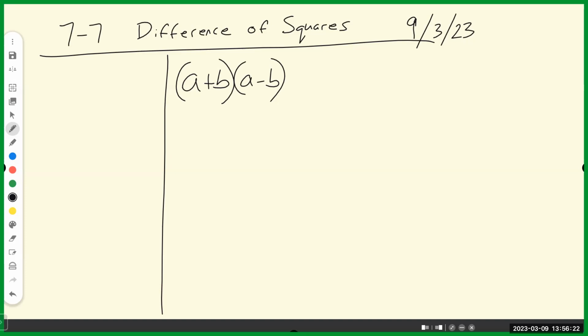Solomon, when you multiply things that look like this, A plus B and A minus B, something interesting will happen. These have a name, and I've taught you that name in Algebra 1, probably reviewed it in geometry, and we're doing it again in Algebra 2. What are these called? It will turn into a difference of squares, but that's not what they currently are right now.